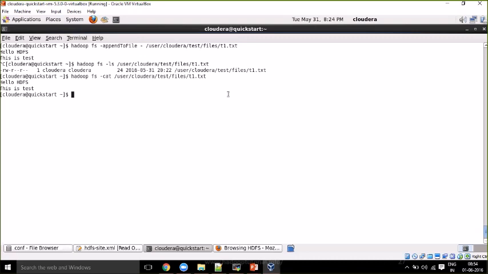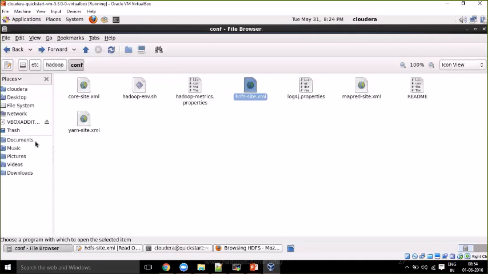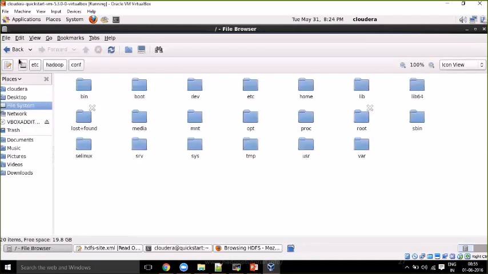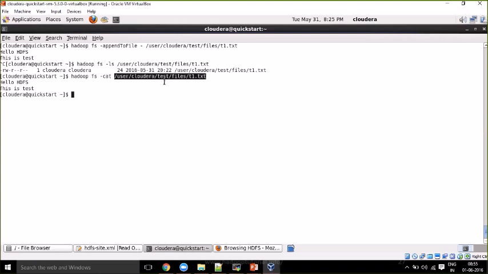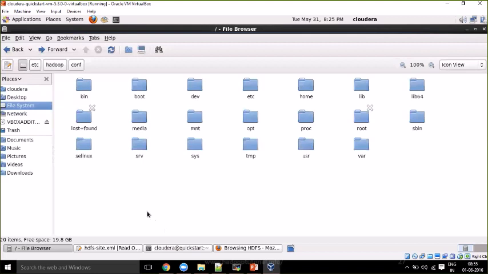Now, sometimes people get confused with these paths. So this is the HDFS path, but not your local file system path. Sometimes they wanted to see these files from the browser, and they were looking for the / file system, and under this they were looking for the user directory. You will not be able to find these directories in your local file system. Your local file system is something which is local to your Linux machine.